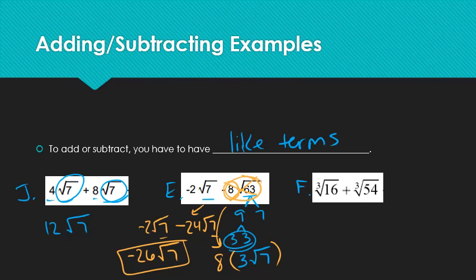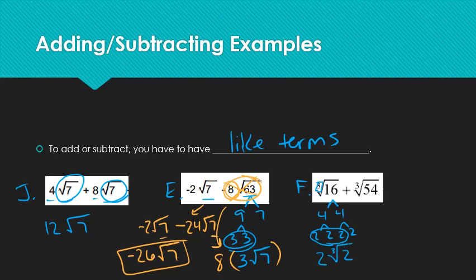And so for the last one, we're going to take the cube roots and break those down, and we hope that they end up with like terms. So we're going to start by doing 4 times 4. This will be 2, 2, 2, and 2. I'm going to take a group of 2's out. Remember, I want 3 of them. So that'll be a 2 times the cube root of 2.